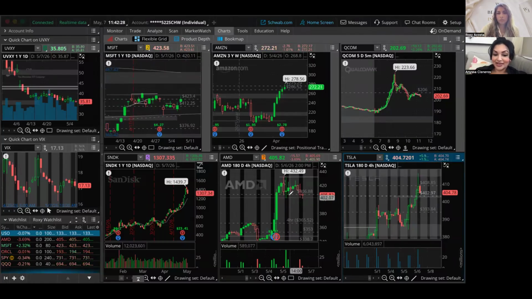This used to scare me. Now it excites me. I used to be like, what the hell? But now I'm like, oh my gosh, wait, look at this move. I love this move. This is why I tell people, I promise it's really not that complicated. All you really need to learn is what candlesticks are, what they represent, and what they mean.